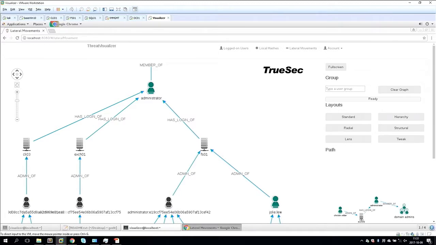In many environments, when we run this, we realize that basically every computer indirectly exposes the domain admin. And that's when you know you have some work to do. So it's scary when you have 15,000 computers and you realize that 14,900 of them are actually exposed to domain admin because of credential dependencies. Again, this could take 15 steps in rare cases, but just to give the idea, maybe 50% of the systems have up to 3 steps. And then you have another whole lot of systems that take a lot more steps. So it always depends on the environment. But the point is, directly or indirectly, there is a path. So that's the problem.